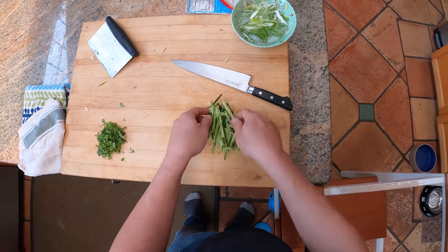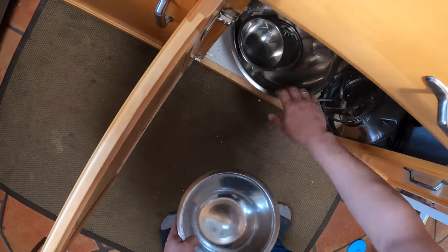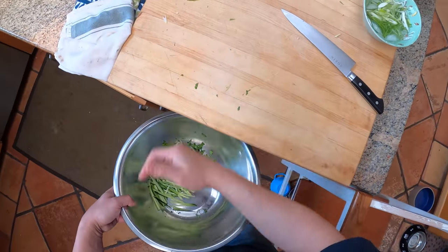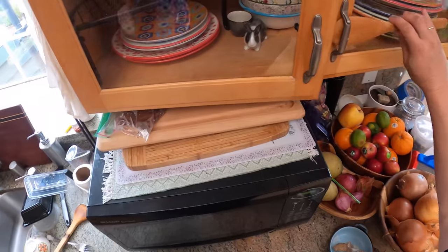All right, so we got our cucumbers, we got our scallions, we got some cilantro here. That's what's gonna be the base for our noodle dish. Great big bowl to toss it in. Put all that in here. And then I'm gonna get a smaller bowl to make the sauce. So, the sauce.